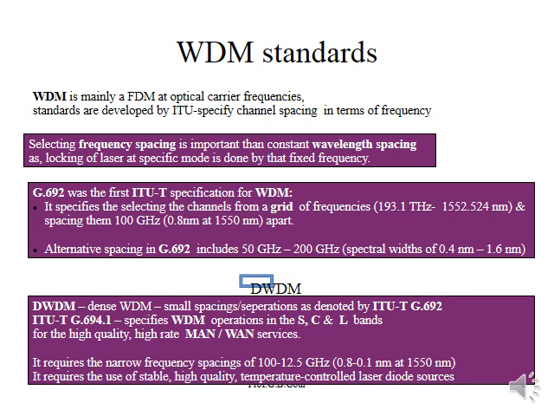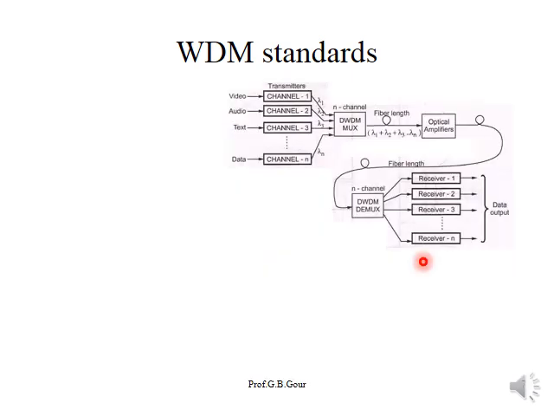So next we can continue with the block diagram. In this WDM you can see very clearly that lambda 1 is coming from channel 1 separately, carrying video type of data. Lambda 2 is coming from channel 2, which accepts audio kind of data. Channel 3 gives lambda 3 with text data. Like that, all such n wavelengths carry differently formatted data. That is a very important feature of this WDM technology. Later they are combined by the DWDM multiplexer.